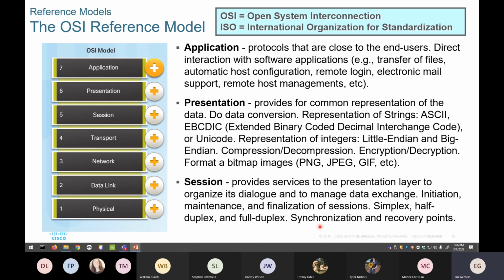So that if there is a problem of communication during some time, when the communication comes back, instead of starting the communication over and transferring the whole data, you just continue from the recovery point that you agreed on between the two entities that are transferring the file. So this is very important. This is part of the session, the recovery point and the synchronization.